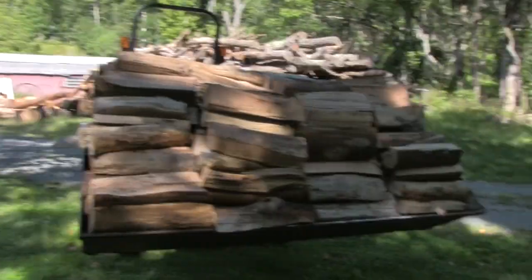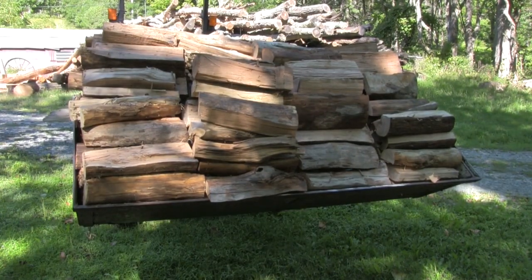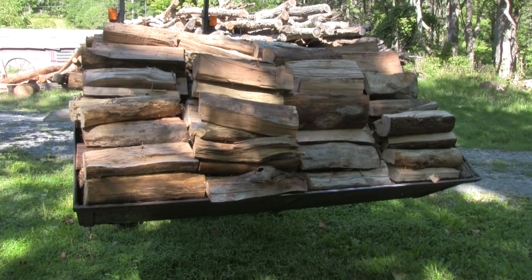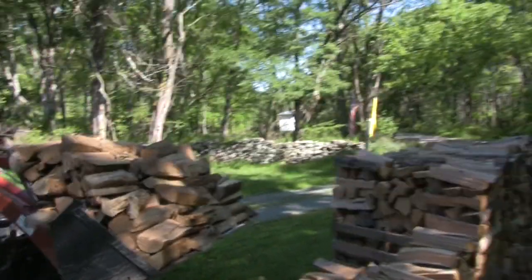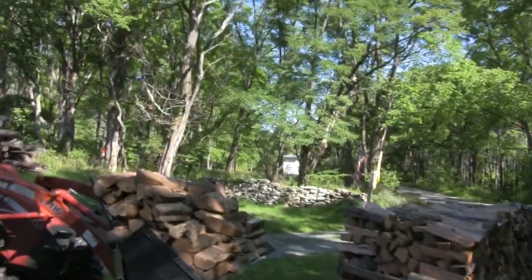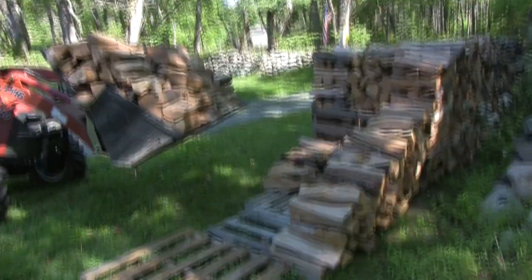This has an advantage of keeping the wood up high so I don't have to bend over to do this. So this kind of saves my back a little bit, even though it is an extra step. So let's see here. Get this going.